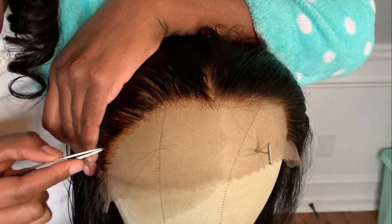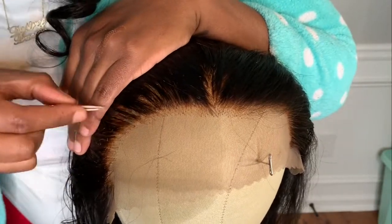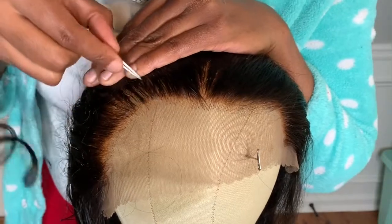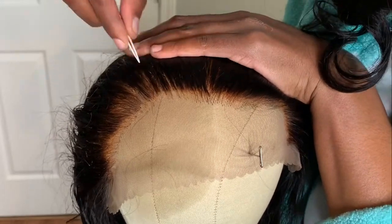Last but not least, I'm just gonna do some more plucking to this frontal. I wanna mimic my hairline as much as possible. And I also used some semi-permanent dye on this frontal. I wanted to make it look as natural as possible, and I over-bleached it a little bit too much in the corners. So that is optional.